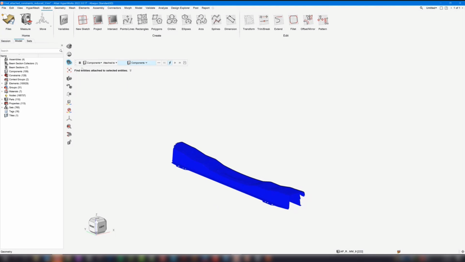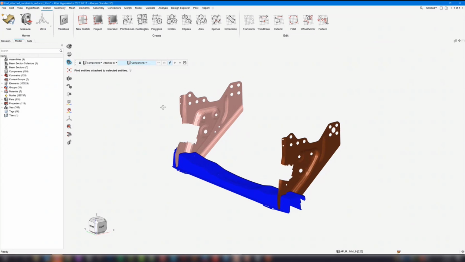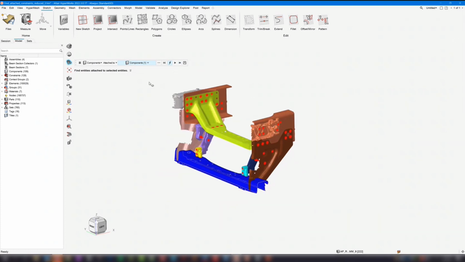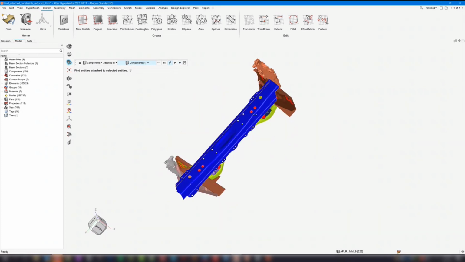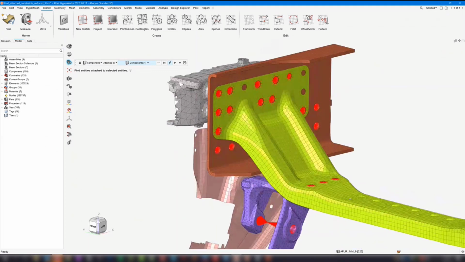It's enabled by default, but if I disable it and pick this component and say find all, it's not going to find all the components that are attached through constraints because that option is disabled. Instead, if I had this enabled, pick the same component and say find all, it's going to find all the components which are connected to each other through these constraint entities. So that option is available here.